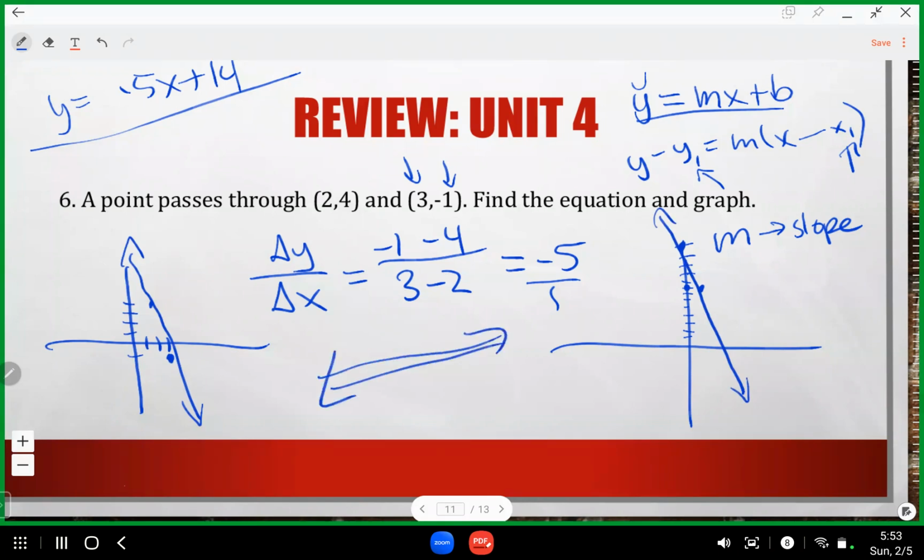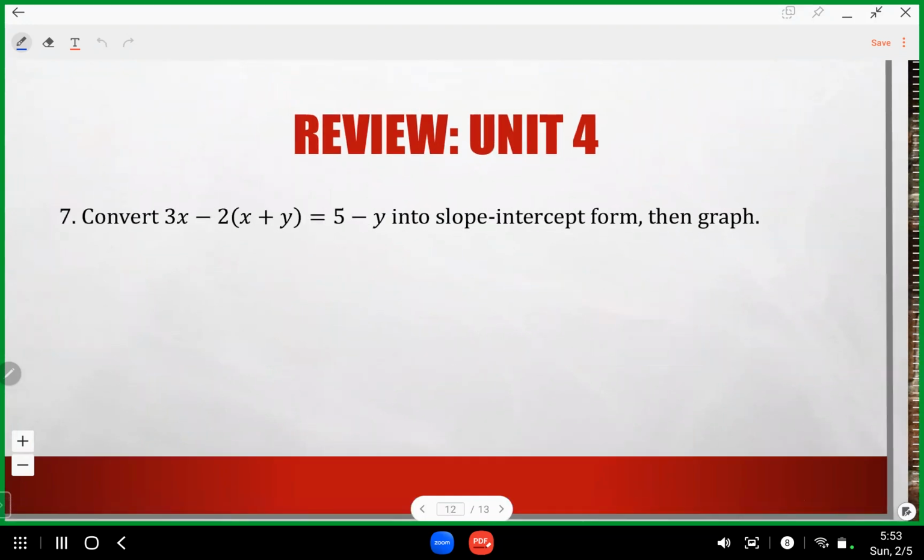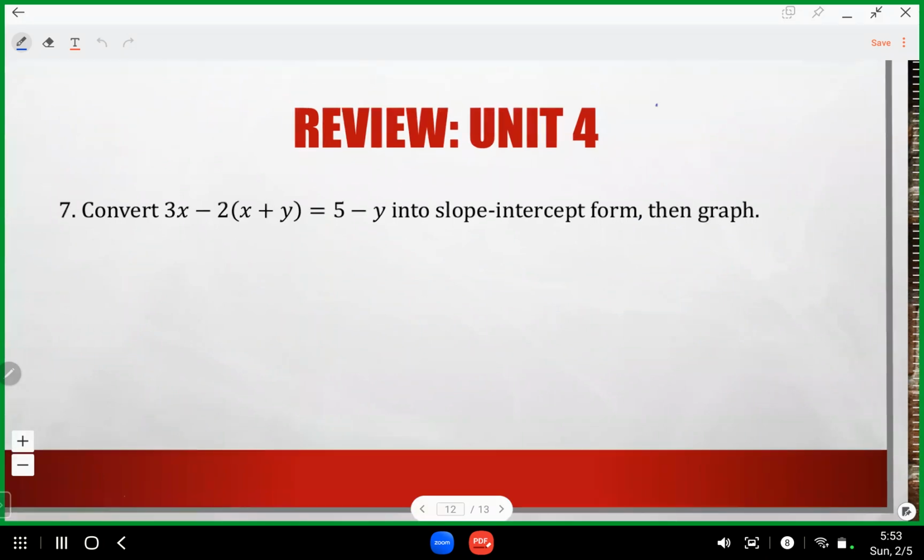Now in this case, obviously the first method is better because you don't have to draw all this big y-intercept. It's 14, a lot of lines, right? But when you get bigger points, it's hard to connect the dots like that. So then you must use this second method, right? So you can use either method that you choose. Okay, now let's move on to our last one. It's pretty easy, right? Just convert it into slope intercept form, which is y is equal to mx plus b, and then you can just graph. I'm just going to give you a couple moments to do that, and I'll go over it.